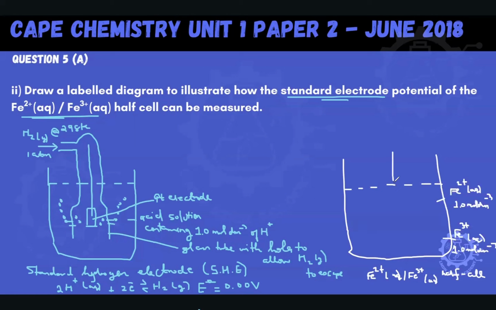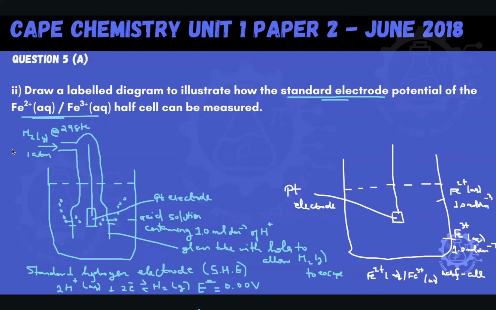And so again, we're going to have to use our trusty Pt electrode, okay? So Pt is going to be our electrode here. So it's going to be a platinum electrode. Just as we use a platinum electrode for the SHE, we're going to use a Pt electrode in this case as well, because it doesn't have a metal of its own to be dipped in it. So we use a Pt electrode there. And then from here, it's just connecting the pieces, okay?